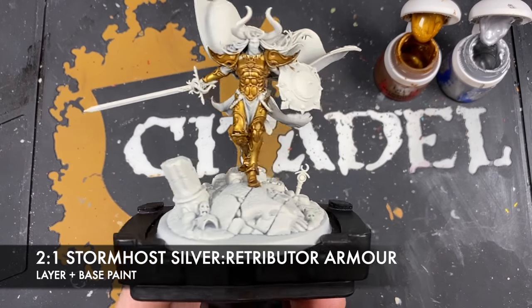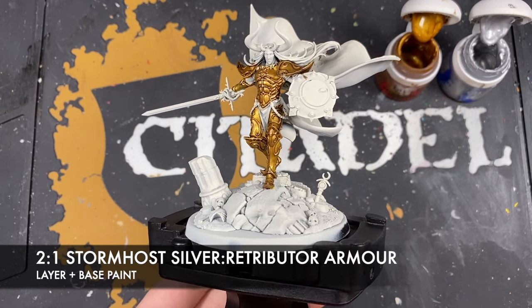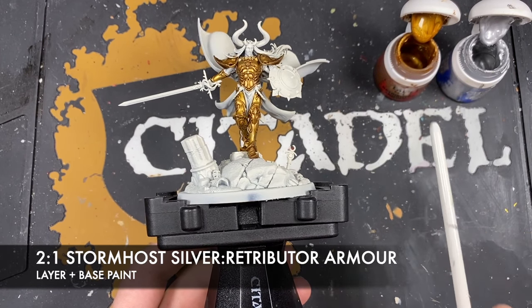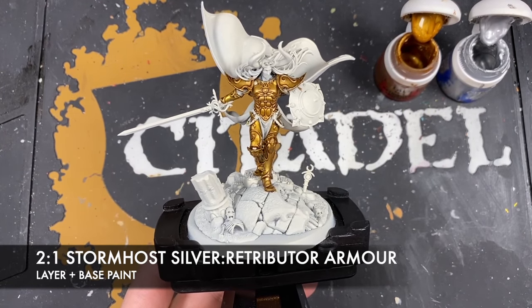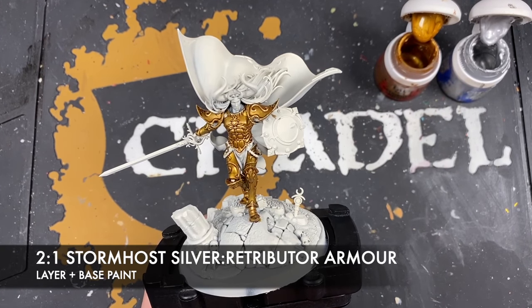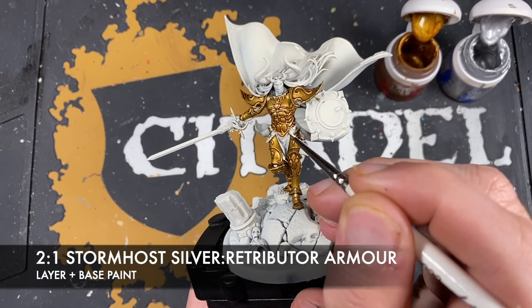And with that done, what we're now going to do is add some highlights to all that gold armor. The color we're going to make is roughly 2 parts Stormhost Silver to 1 part Retributor Armour mix. And we're going to use this to highlight all of our sharp edges, as well as all of the curvature on any of those armour panels. And by curvature, I mean, of course, areas like you see here on this ab plate just there.